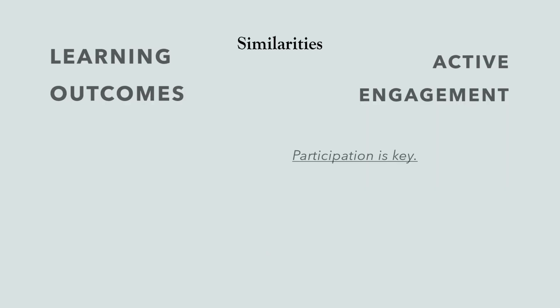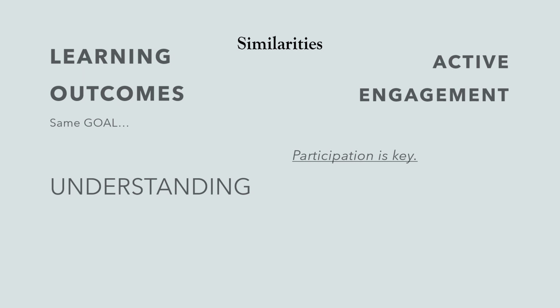So let's look at the similarities between both of them, and specifically we're going to look at learning outcomes. So both models aim to achieve the same learning outcomes. Whether you're learning biology in a physical classroom or online, the ultimate goal is the same. Understanding key biological concepts like cell structure, genetics, or ecology. Both models can help students master these topics and prepare for assessments.